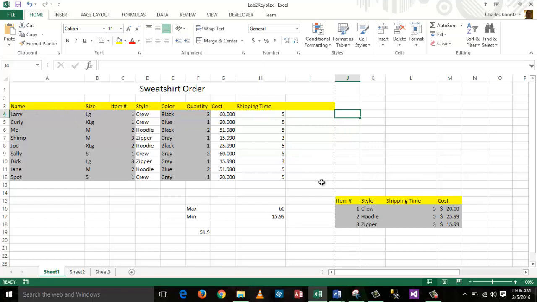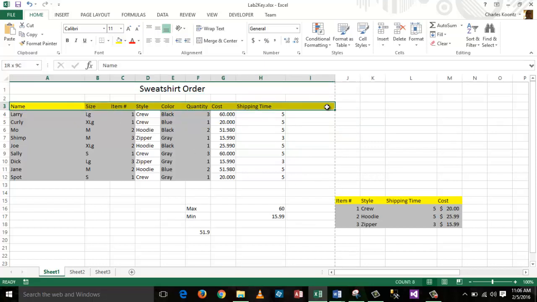And the last thing I'm going to do here, one more time with the clear tool, is highlight these headings up here at the top, which have been bolded, okay, bolded, and I've used a fill color of yellow to make the background stand out a little bit, or maybe I should say the fore color stand out more against the background.